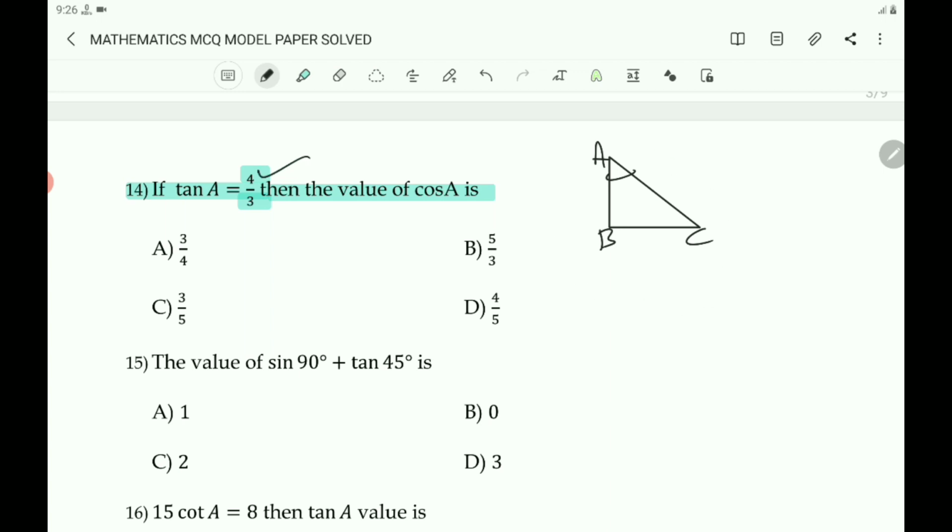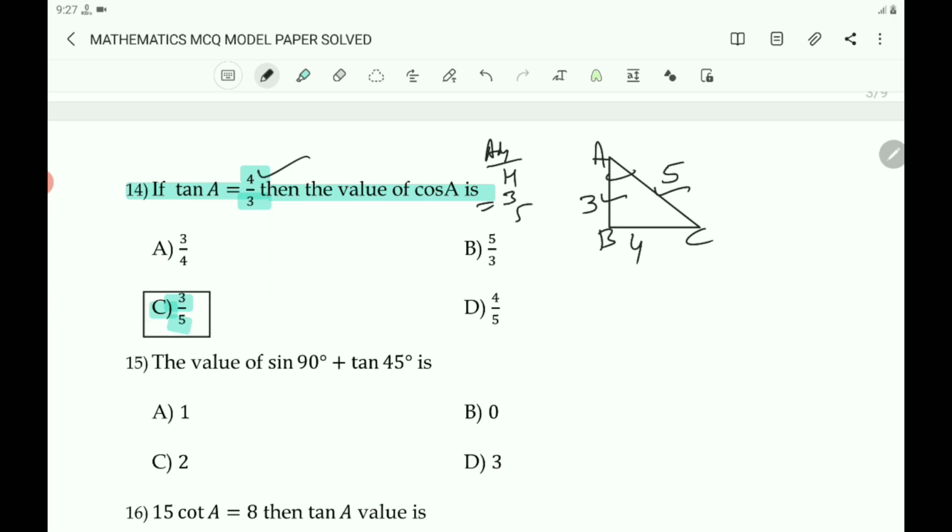Here you take this is opposite side, means BC is 4, this is adjacent side, means this is 3, and hypotenuse must be 5. If you know the Pythagorean triplet, you can make out it directly. So no need of using the Pythagoras theorem. So here AC equals 5. Then cos A is equals to what? Adjacent side by hypotenuse, which is adjacent side 3, hypotenuse is 5. So you will get 3 by 5. Which is the answer? Option C. So you note down option C is the answer.